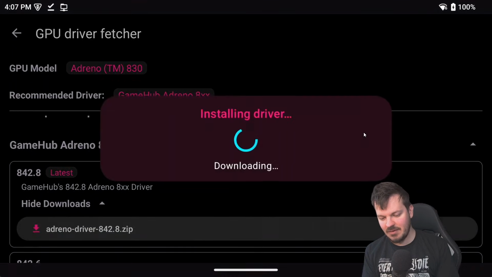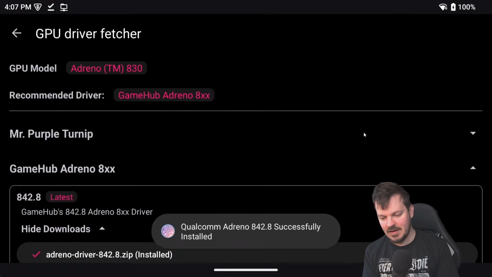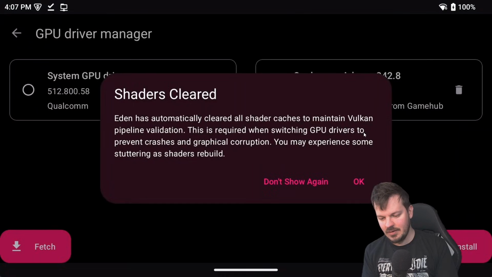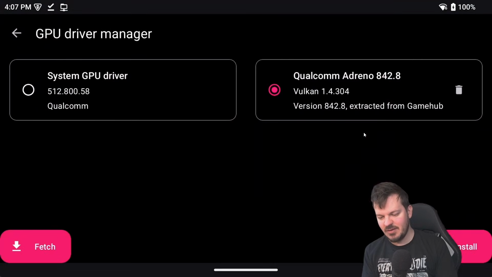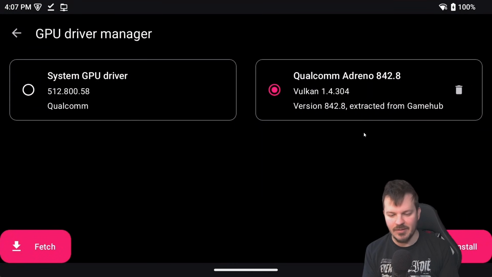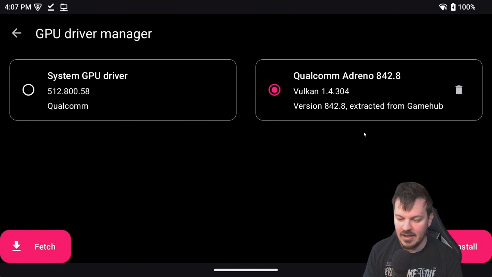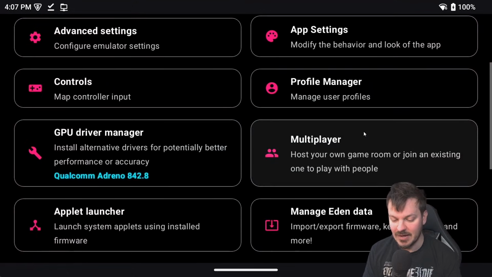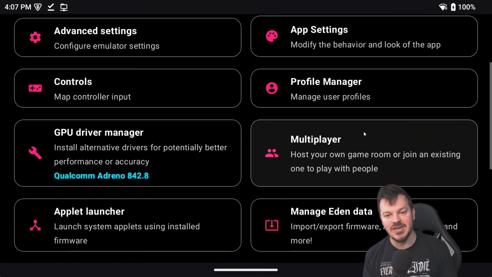We're going to tap it there, download it, and then back out. It's just going to tell you you've changed graphics driver, so we've cleared out all the old shaders. That's absolutely fine. Make sure it's selected, and we're going to back out. Now, even though these drivers are custom for the Adreno chips, sometimes the system driver works better. But I'd, by default, stick with these, see how it runs, and then go from there. Sometimes things just won't work.